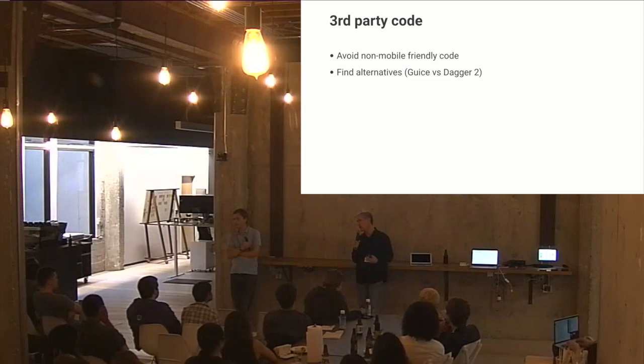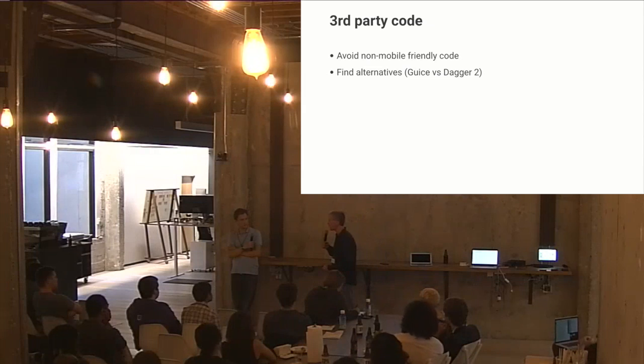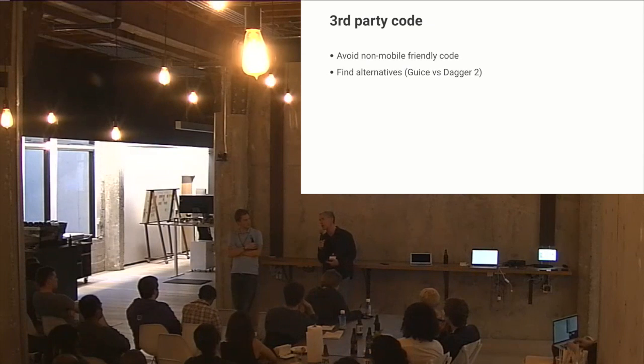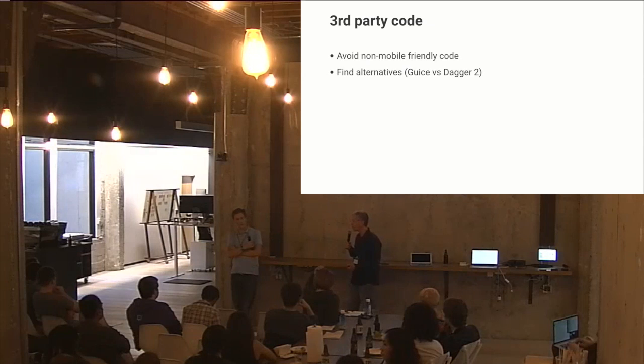In particular, dependency injection libraries in general use a lot of reflection. Reflection is really horrible in Android because of some of the allocation concerns that we've talked about, as well as runtime overhead. If these libraries were not written for mobile, then they're probably not appropriate for mobile because they're using different patterns of using the language itself. And you're probably dragging in way more code than you want or need in your application. To some extent, libraries like ProGuard can help, but depending on what the dependencies are in that library, they're probably not going to help very much.